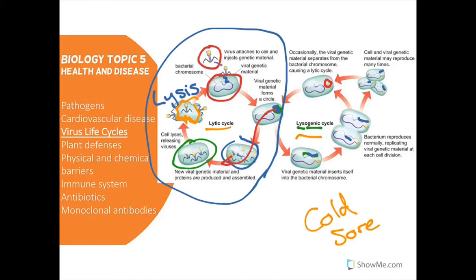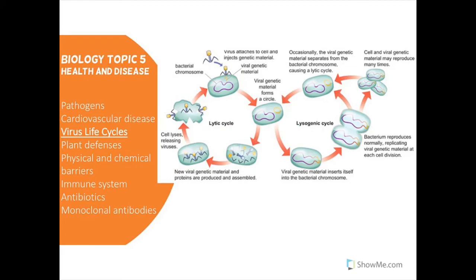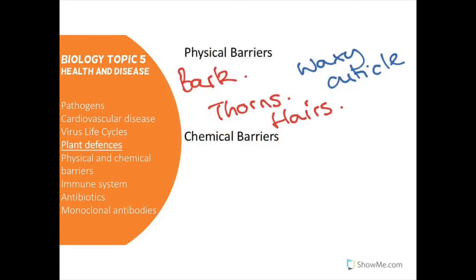So I'll clear that there so you can have another look and make some notes on the lytic pathway and the lysogenic pathway. Really important that you understand them two words. But I'll pause that there if you're not too confident. And if you are, we're then going to now look at plant defences. So different barriers that plants have to stop them being ate by pests.